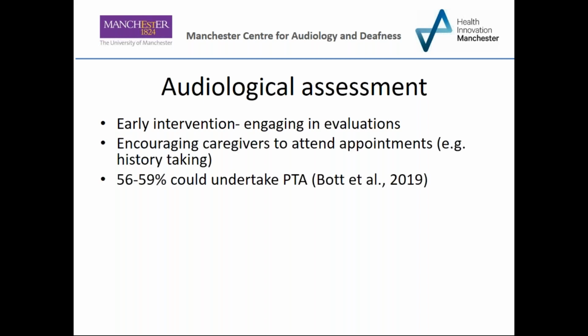One thing, from talking to groups of people with hearing loss and dementia and their carers, is encouraging caregivers to attend all of the appointments. They can be really helpful in guiding what the issues are and what people want to get out of it, especially for people who aren't very early on in their cognitive dementia journey. But be mindful: your patient is the person with dementia, but particularly people with Alzheimer's disease and the later stages of different types of dementia will actually look to their carer to answer the questions. So having a discussion between the three or four of you, whoever's in the room, with everybody having their say, I think is useful.